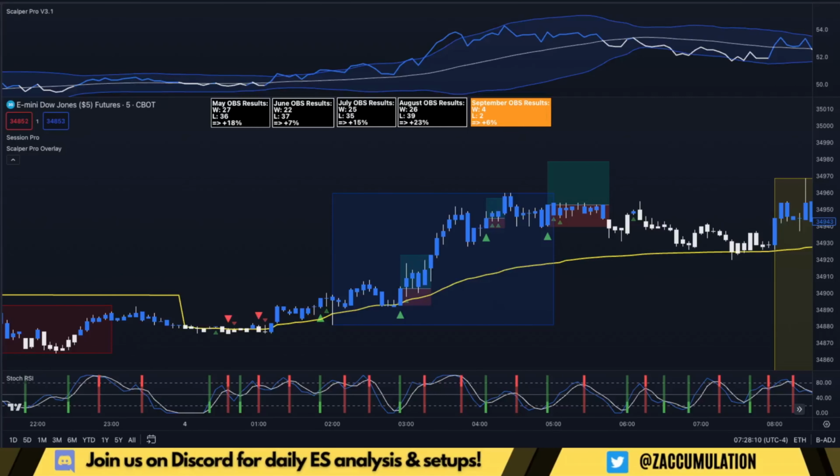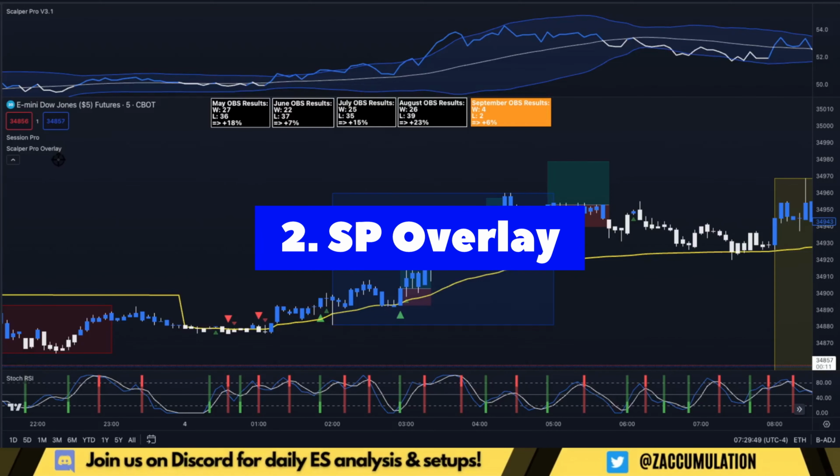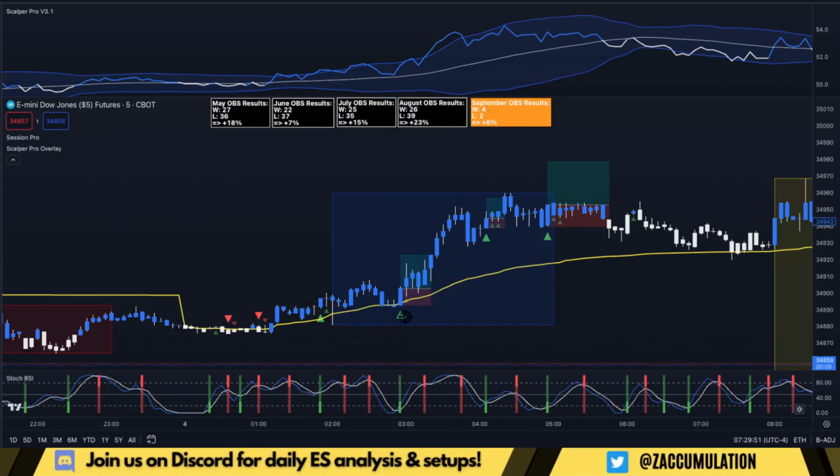We use the Scalper Pro as a tool to identify the short-term trend, so if the scalper line is above its midline, then the candles on your chart are going to be printed in blue or whichever color you're setting it to. The second indicator we need, also an Accumulation Zone premium indicator, would be the Scalper Pro overlay. We use it simply because it alerts us when all the conditions for a valid long or short entry are met, and it also prints these nice little green or red triangles on your chart.